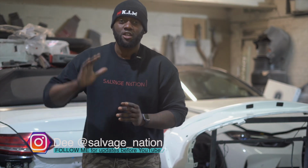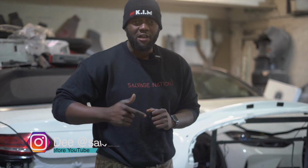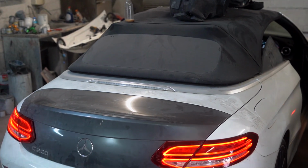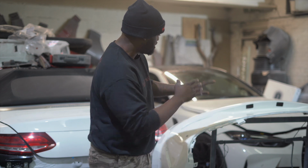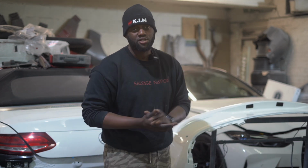In this episode, this is going to be a landmark episode because hopefully we'll be buckling down on the rear end and just doing that final assembly. At the end of the last episode, we ran out of time and we ran out of paint. Whilst I was away, a couple of days later, Akil went ahead and he sprayed this rear bumper. It's nice and ready, it's had time to cure, so that's ready to go on.